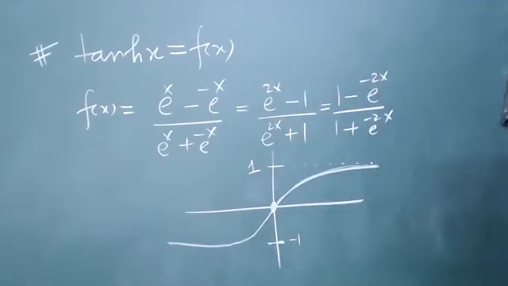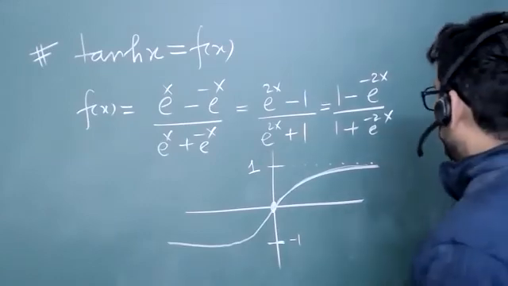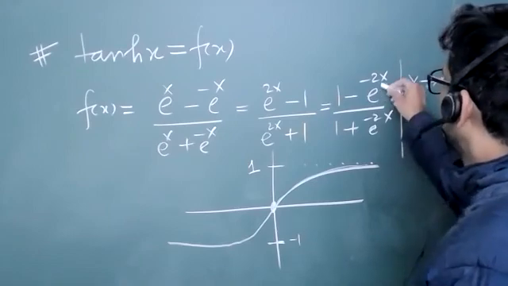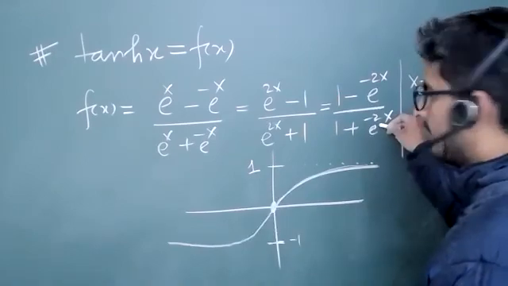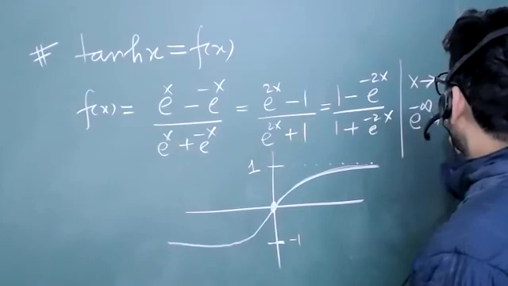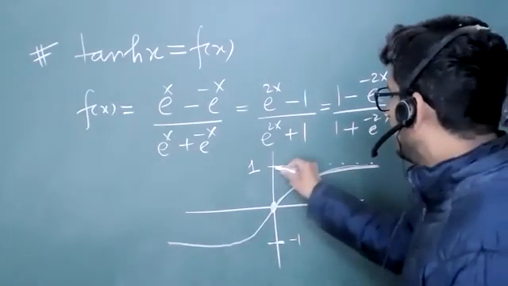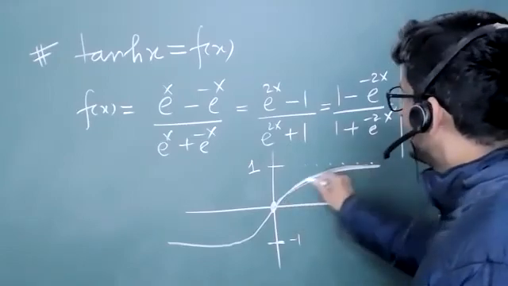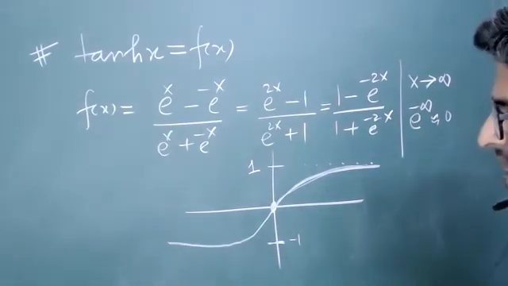Sir, it will be less than 1, na? ये जो saturation वाला part वो less than 1 है ना? क्योंकि e to the power 2x minus 1 by e to the power 2x plus 1, तो at x tends to infinity, infinity minus 1 by infinity plus 1. At x tending to infinity, y equal to 1 is an asymptote. At x is equal to infinity, what will happen? These terms will become very small. E to the power minus infinity will be almost 0, right? Yes. So this will be asymptotic to this line y is equal to 1 if you draw a line. So at infinity, it will be touching it. Okay, we say it like that.